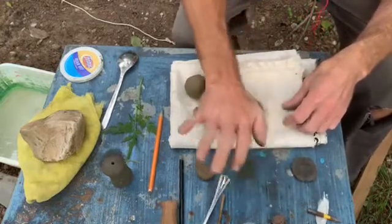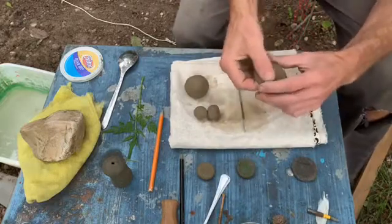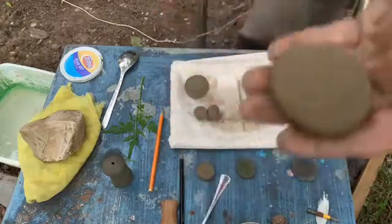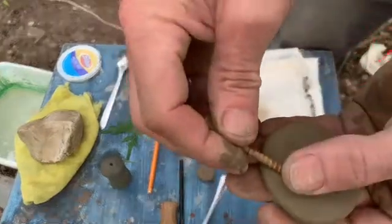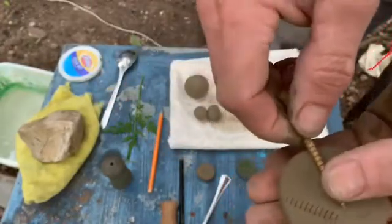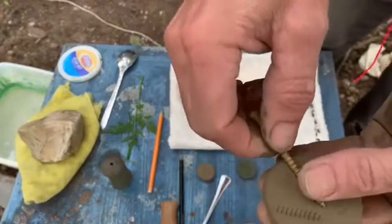Here's a little bigger ball. Make a bigger disc. And here's another thing you could make impressions with. A simple screw. You're gonna go press.